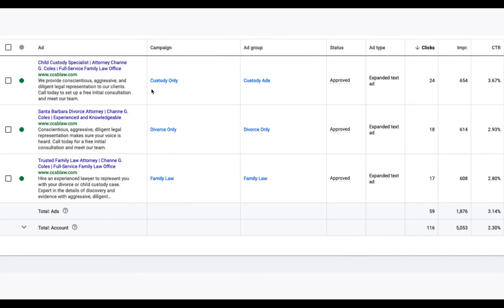Here is one that I made for a friend of mine who's a family service attorney. She has got this going, and we did it through ads. And you notice that I want to up her click-through rate a little bit, but it's going pretty well. And I've made several different ones to see what people react to, right? To see what wording might be better. Do they like experienced and knowledgeable, or would they rather see the word trusted? I'm testing some of these to see how well they do.